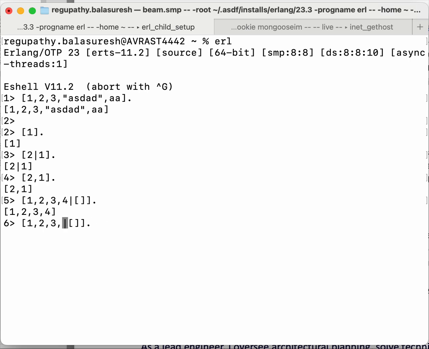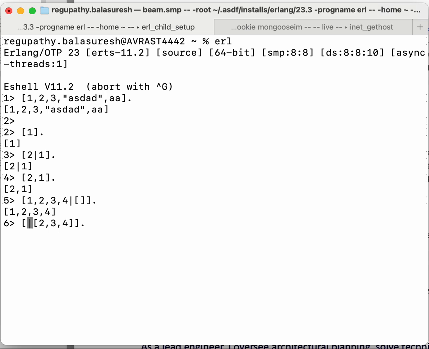Okay, so this is the operator to load values into the list. After the pipe, the value should be a list. It can be an empty list or any other list.